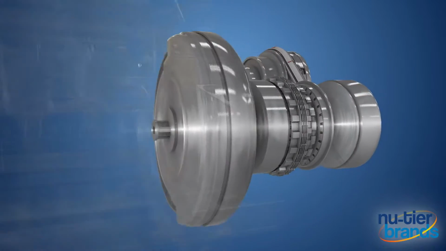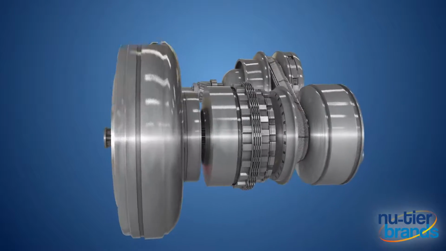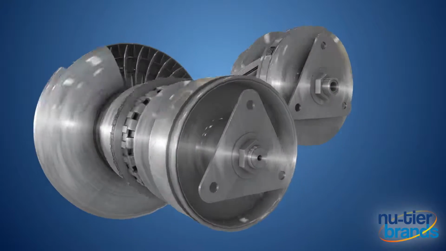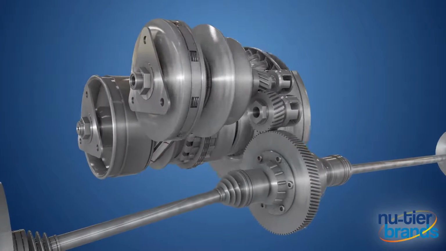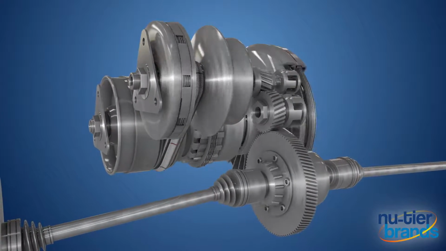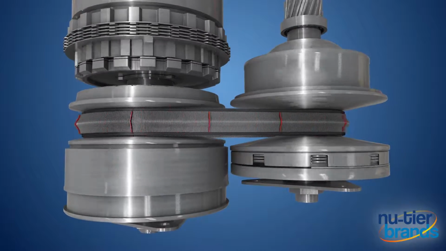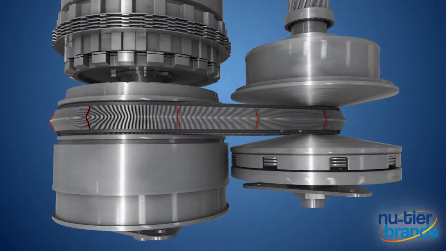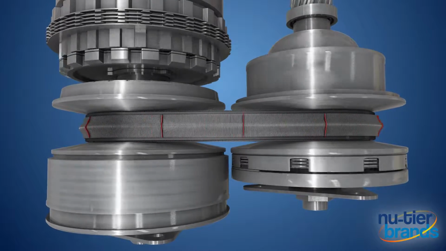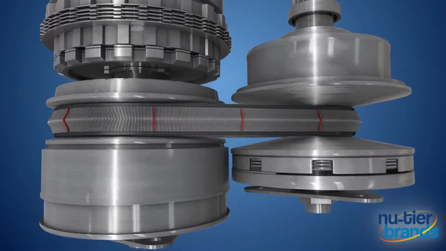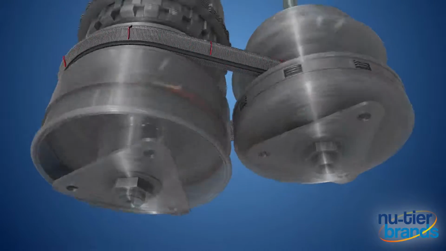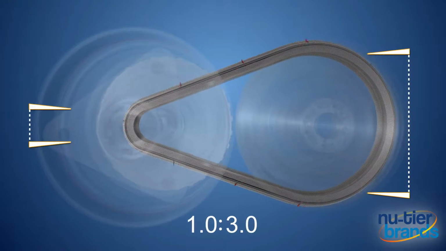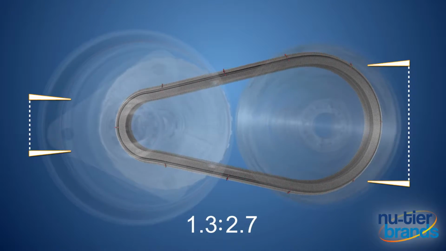One pulley is connected to the input shaft from the engine, typically using a traditional torque converter like those on step-type transmissions. The other pulley is connected to the car's drive shaft. Each pulley has two conical surfaces facing inward. One surface is fixed and the other is hydraulically controlled to move in or out along the central shaft. Changing the distance between these surfaces also changes the radius on which the belt rides, providing an infinite number of possible gear ratios.